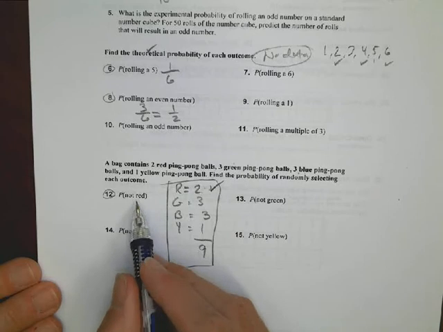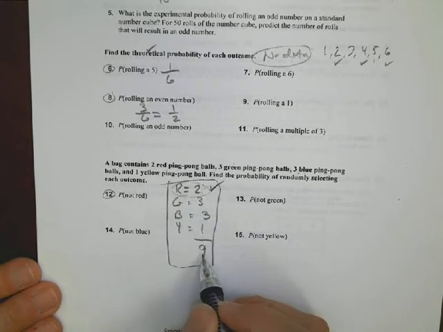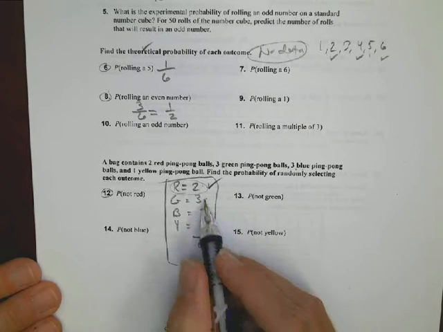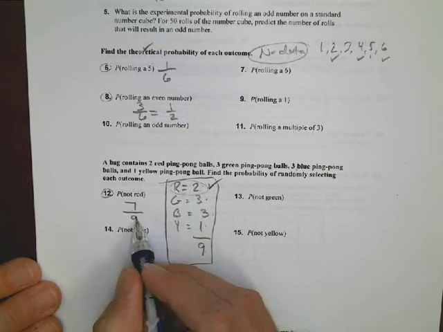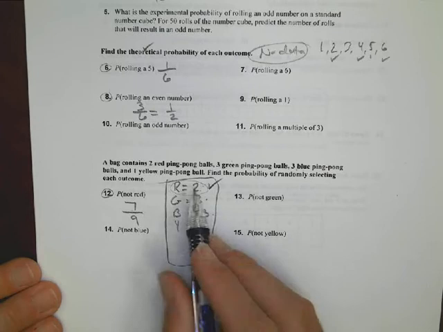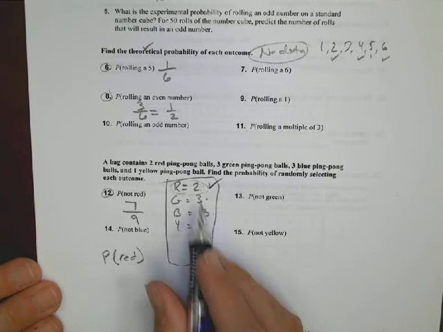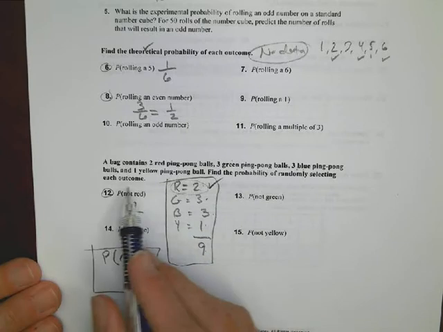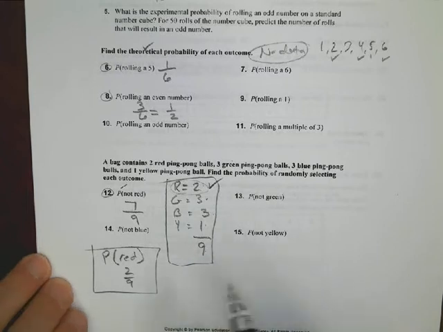So the probability of it not being red, here's my red, my red is two, would be the total of everything else. What's not red? A three, a three, and a one, the green, blue, and yellow. So not red, I have seven, those add up, seven out of nine are my chance of it not being red. So the chance of it being red, the probability, if I want to write down probability red, I write down P for probability of red would be actually two out of nine. That's my probability of red. So you can write it different ways. This is kind of the way we write this out, probability not red, and you count them up and you see what you have available for you. Let's take a look at one more problem on number 16 on the back side.